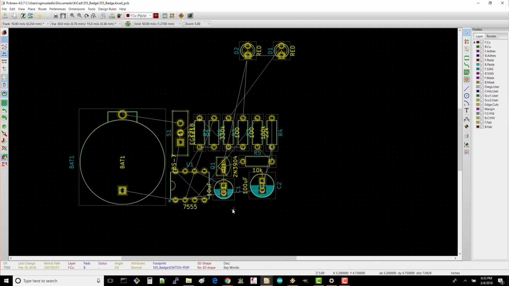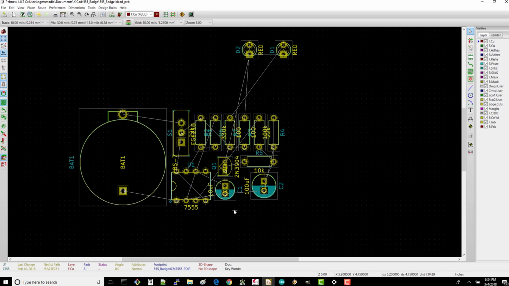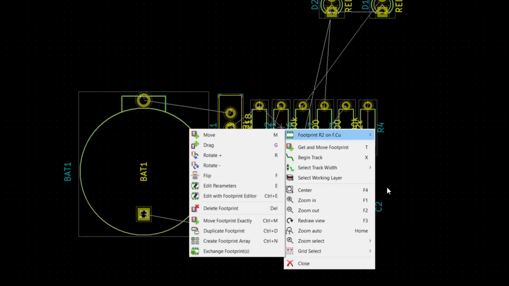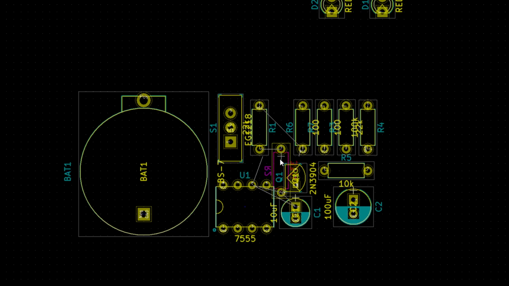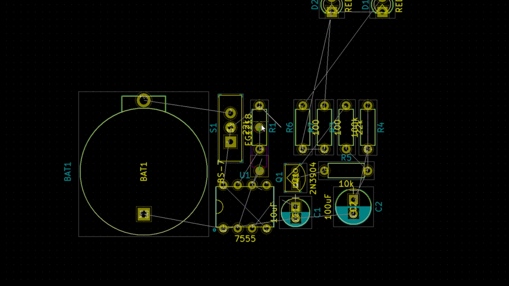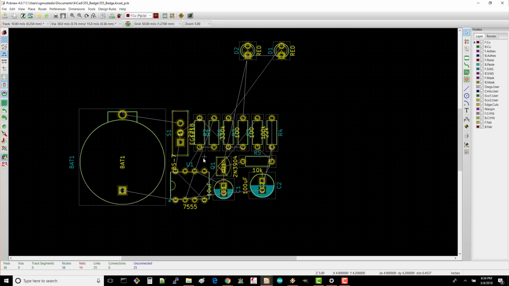If you want an even tighter layout, you can right-click on a part, select Footprint, and click Flip. This moves the part to the other side of the board, where you can technically position it underneath other parts. This does not work well with plated through-hole parts, as the pins will usually stick through and poke the part on the other side, making it hard to solder. Even for surface mount boards, having parts on both sides is usually more difficult for assembly shops to make them, so you'll get charged more. It's generally good practice to have parts on one side of the board if you can.